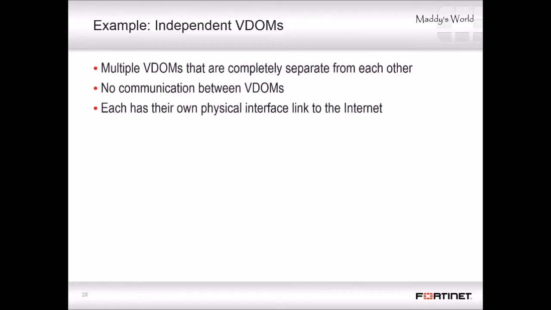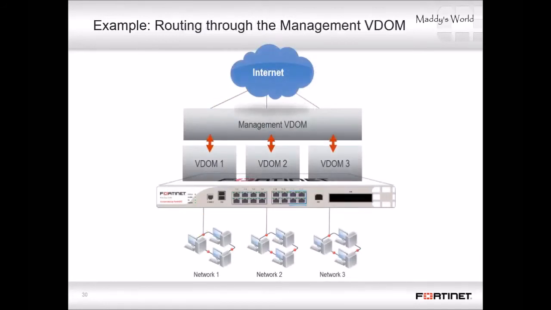Notice that there were no inter-VDOM links in the previous example. Traffic flowed to the internet through completely separate physical links. This is another example. Like the previous topology, each network sends traffic through its VDOM, but after that, traffic is routed through the management VDOM, by default named route. So internet-bound traffic flows through a single pipe in the route VDOM, and if route VDOM policies allow it, inter-VDOM traffic is not required to physically leave the Fortigate.